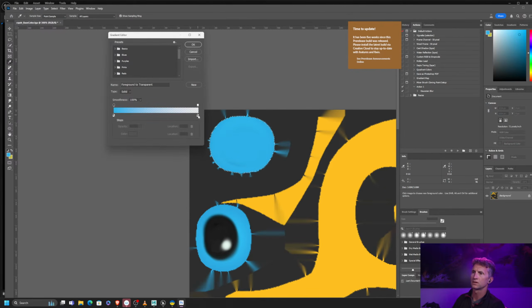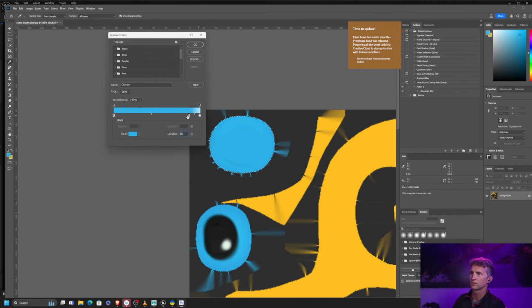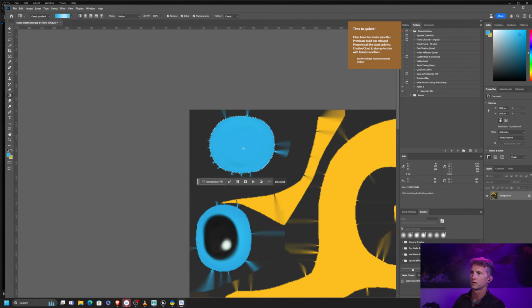Let's take this gradient and let's do color opacity 100. And then let's change the color to something maybe bright white, like so. Okay, and then let's do this.